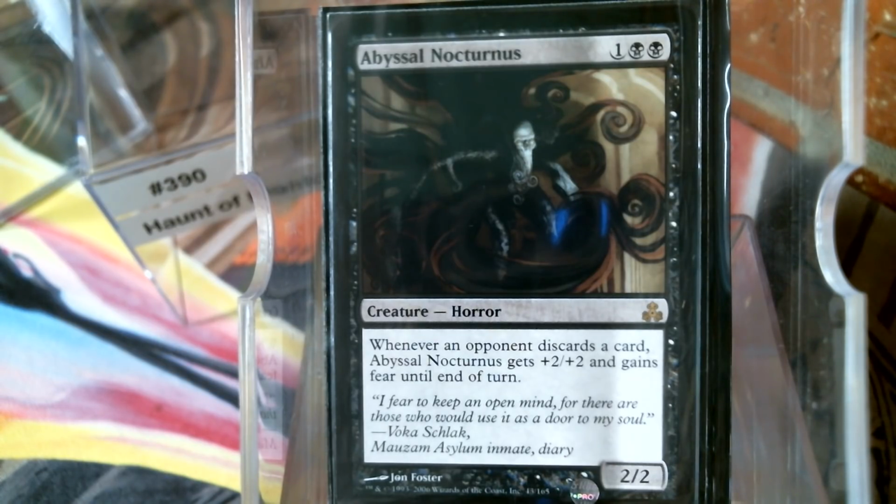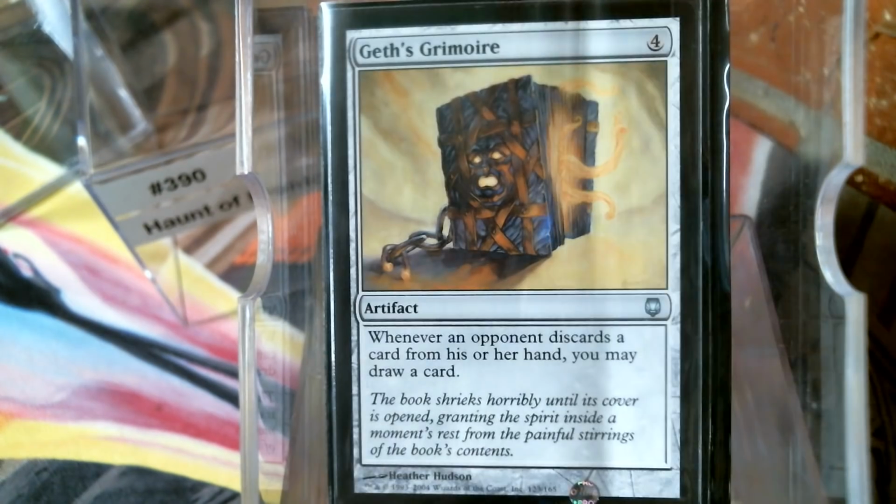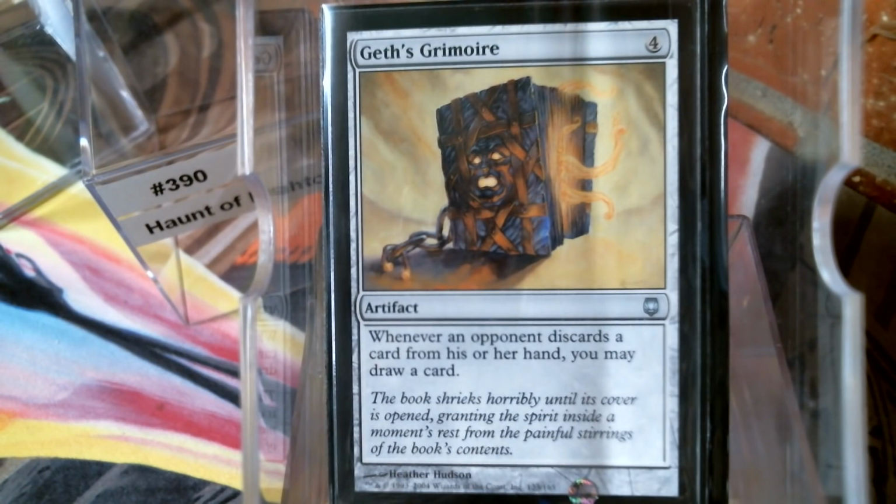Yeah. And Fear. And then, of course, we have Guess Grimoire. Now, these are cards that triggered off of discard, obviously. When they discard a card, you can draw. And whoa. I know that the Guess Grimoire has gone through kind of a price spike.